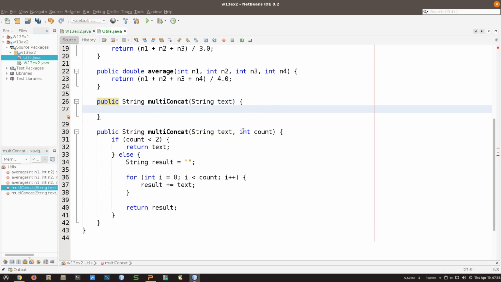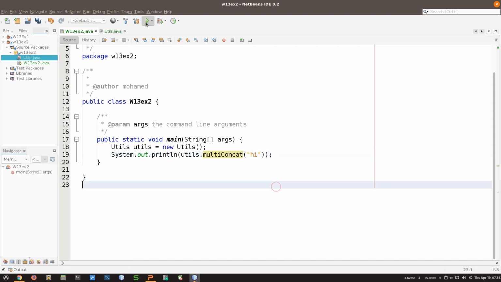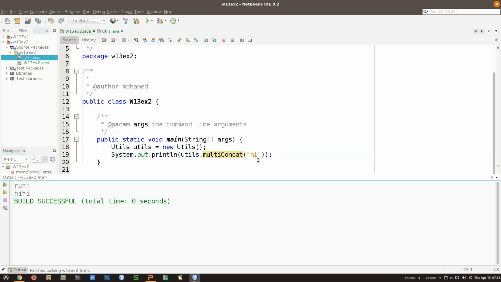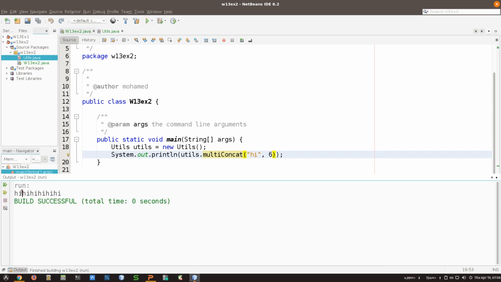One straightforward thing to do is to return text plus text. If I just give the text without the number, it returns the text concatenated with itself. And if I give a number, then it's repeated this number of times.